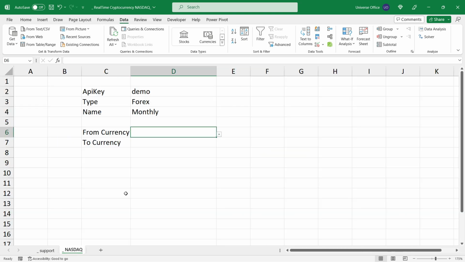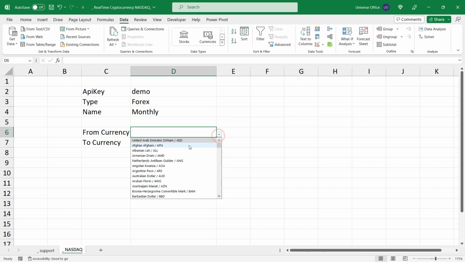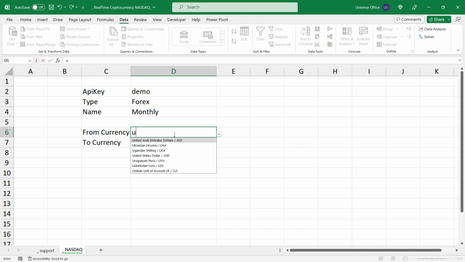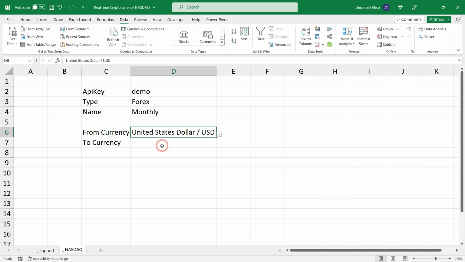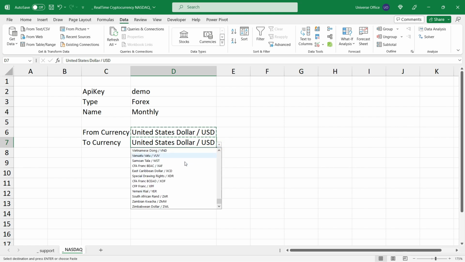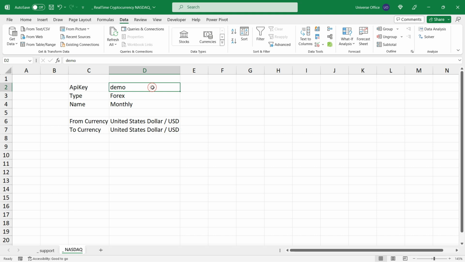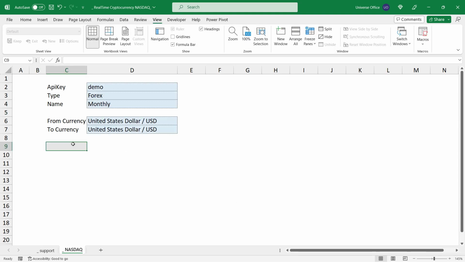I'll show you. I go back to the main sheet. If I open up this drop down, I can see the actual symbol and the name as well. But if I'm looking for something, I can simply start typing the value in the cell and it will automatically filter the values according to my search value. Let's choose USD and I can simply copy and paste the same cell into the two currency because I need exactly the same currencies. Let's format my area a little bit. Done. And now we can finally start working with the API.